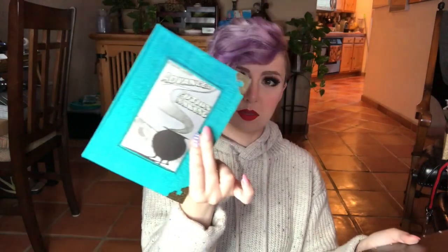Yes. Yes, I did. In this tutorial today, I'm going to show you how to make this really cute little sketchbook. I will be using this for my Jester cosplay. I have also made other books in the past. I've got Caleb's two spell books. I also have this little advanced potions making book that I made.